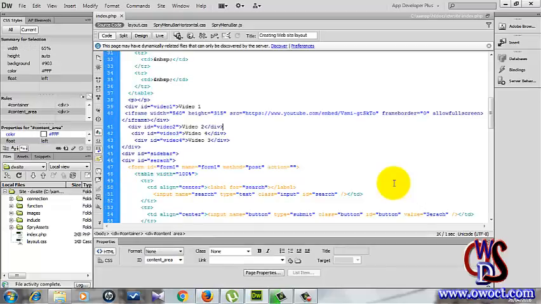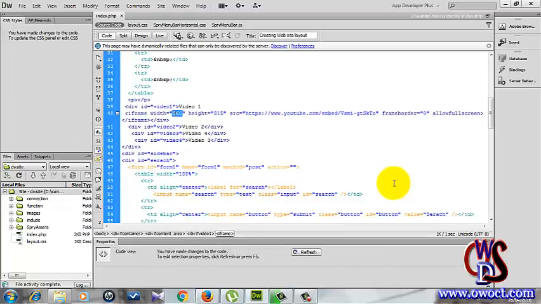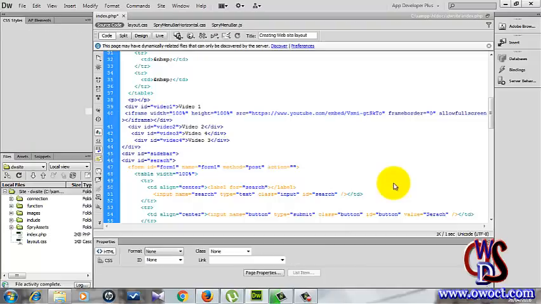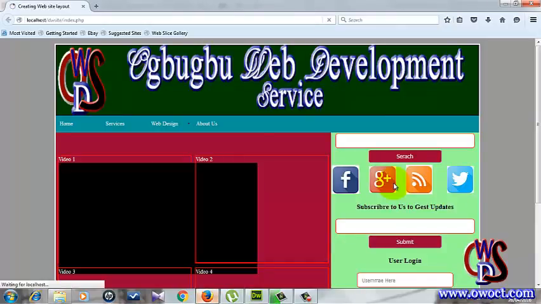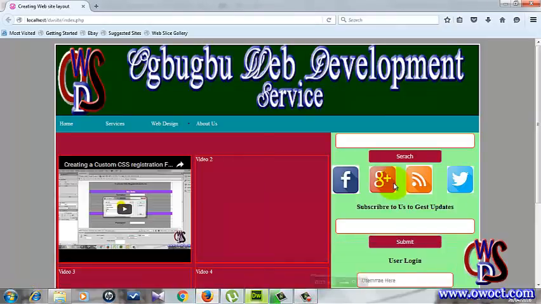So what we need to do right now, we give it 100% and a height of 100% as well. So if we save this, go back and refresh our video, there you go. On refreshing our video right now, you see the content has fully occupied its position now. It's no longer splitting out of the content area, which is this div tag.